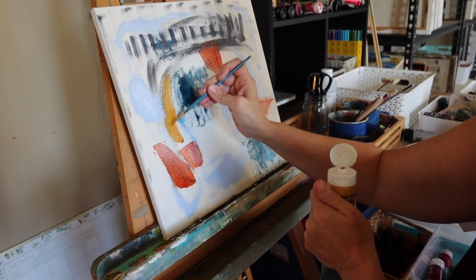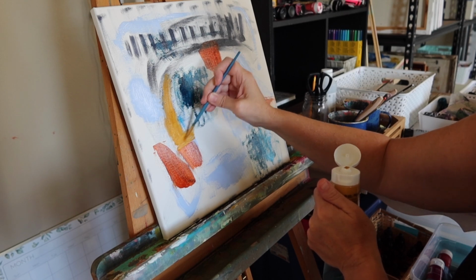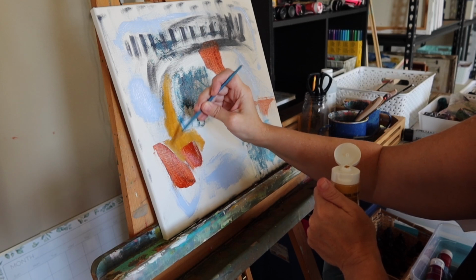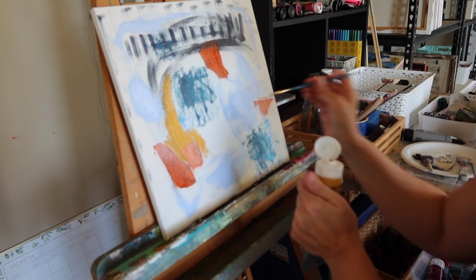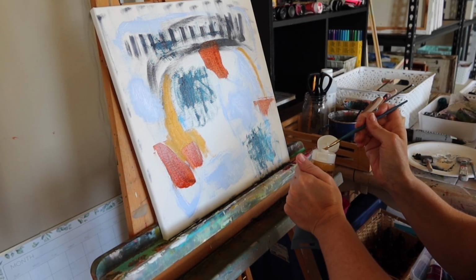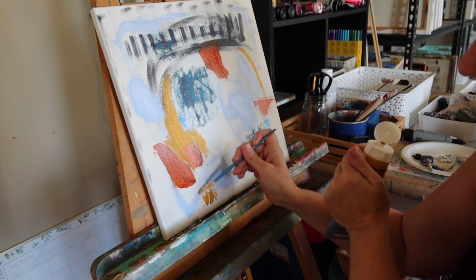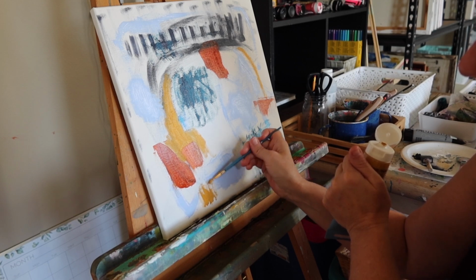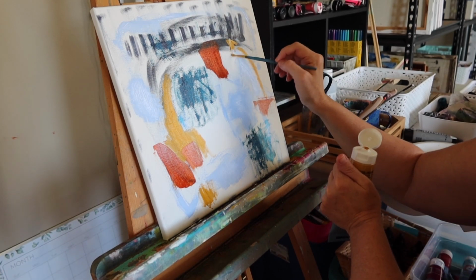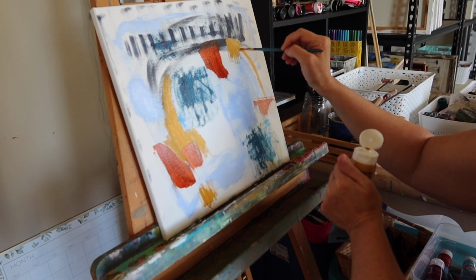I loosely sometimes think about the composition at this phase, in particular regarding this project, because I am using a very specific inspiration of the album cover. So I may be thinking about the composition here and loosely sketching that out. But this phase is really experimental. It's just about making one move at a time and really just doing what feels good, what feels fun, trying things out, and it's just not that serious in the early layers.